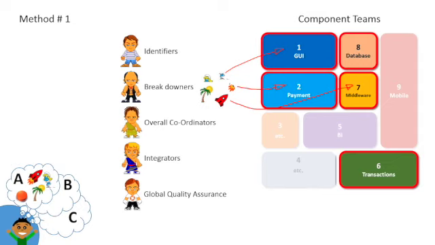We need coordination, we need integration, and we need some sort of quality assurance. In addition, you can imagine that the teams themselves are not entirely satisfied because they don't see what the customer wants to get. They just see their part of the world and not the big picture, which makes them maybe a little bit more demotivated. So that's method one. Now let's go on to method two.